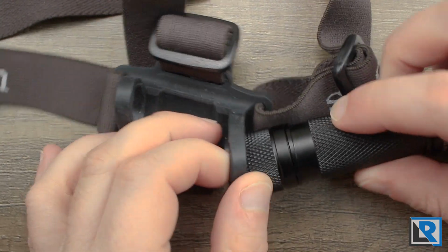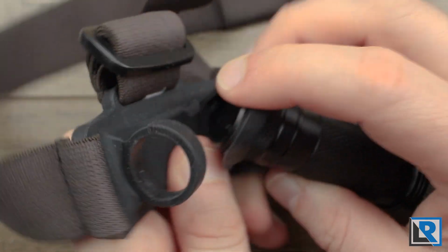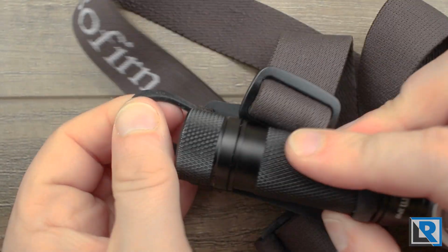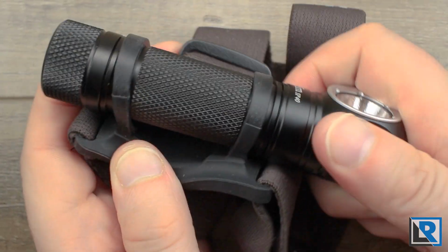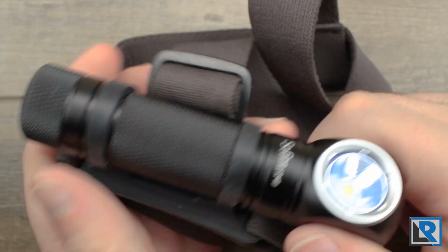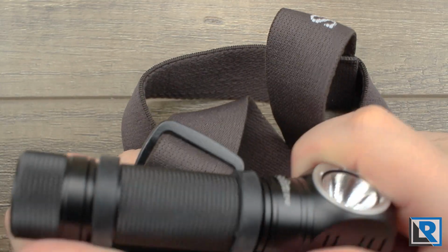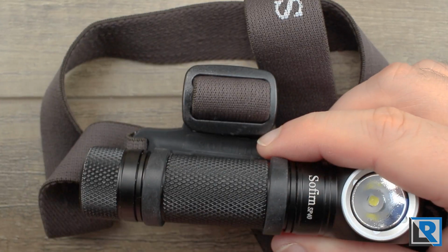So with the 18650 tube, you just put it on by just kind of inserting it here. And this takes a little bit of effort. I won't lie, it's not the easiest thing in the world to do, but it's not hard either. And once it's on there, it's pretty fixed into place. To rotate the lamp, you just have to rotate the entire thing. So it's not the easiest to adjust, but that's not a huge deal either. And it works in either direction.